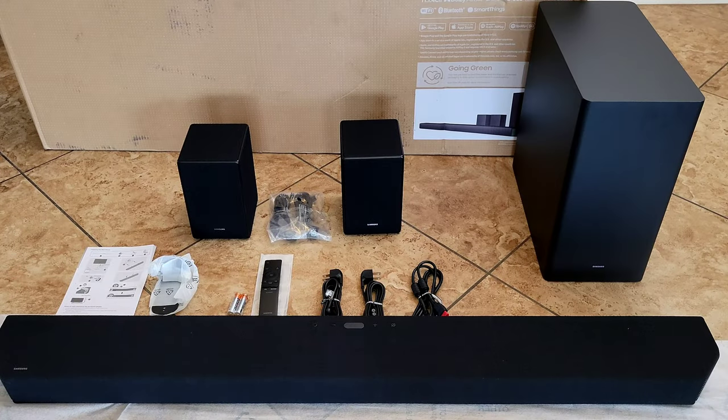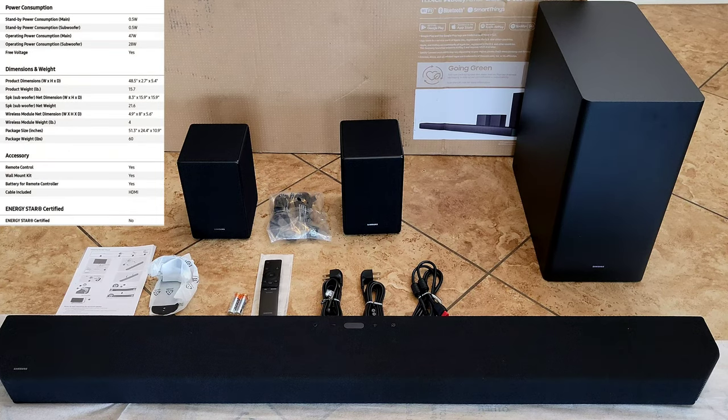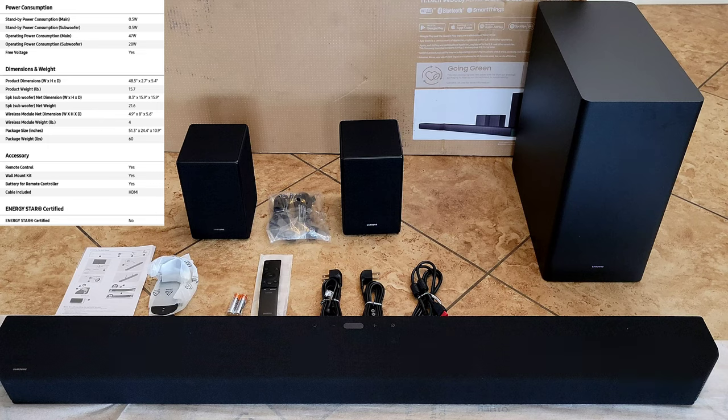And then four. We have the entire system unboxed. I went ahead and laid it out. This is definitely a gorgeous system. Samsung did a great job here. Expect a much larger soundbar than you might be used to, but of course, larger comes with more. So I'm expecting this to sound amazing.